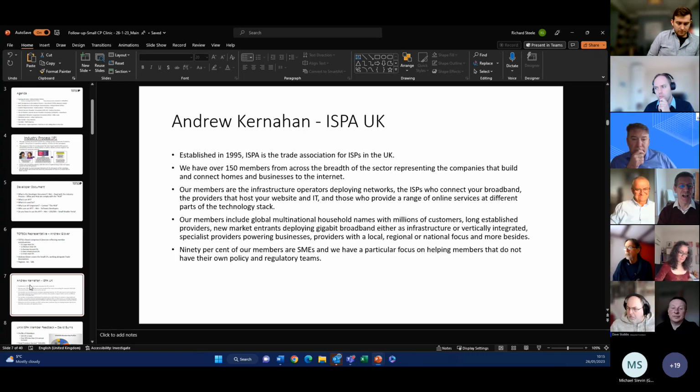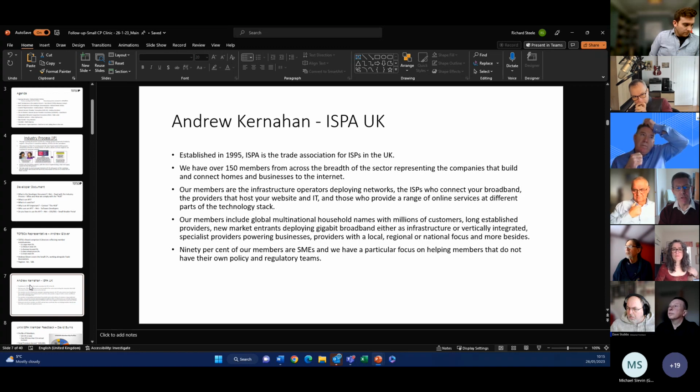Sure. The stuff on the slide you can read, but just to say that ISPA is probably one of the larger trade bodies that covers the whole of industry, so it's not for a particular niche. It's very much focused on regulatory work across the whole of the sector, and can provide a lot of updates on all the various legislation that's coming through.